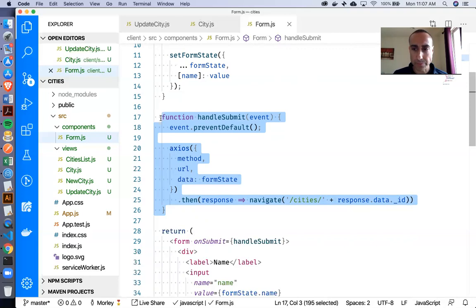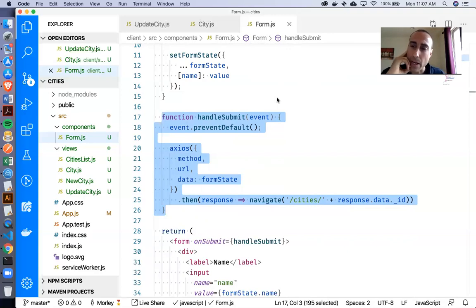Okay. So 17. So we have the handle submit function, passing the event. And first we prevent the default, so it doesn't render the new template.